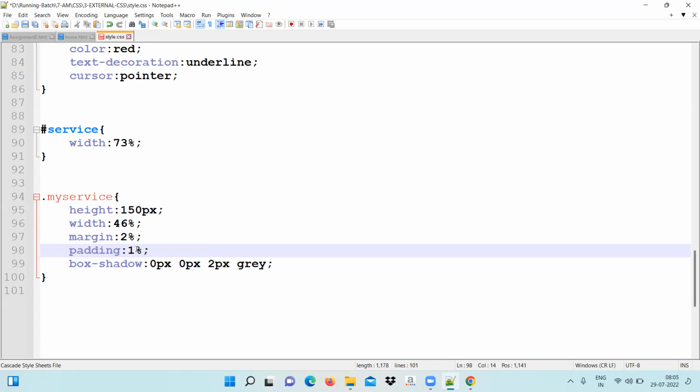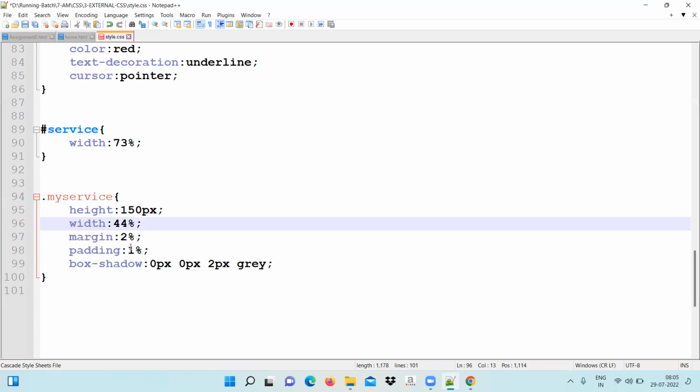Left and right will be under the calculation. So you will be using 1% left padding, 1% right padding, which becomes 2%. That 2% also has to be subtracted from the 46, so it will come as a total of 44%.